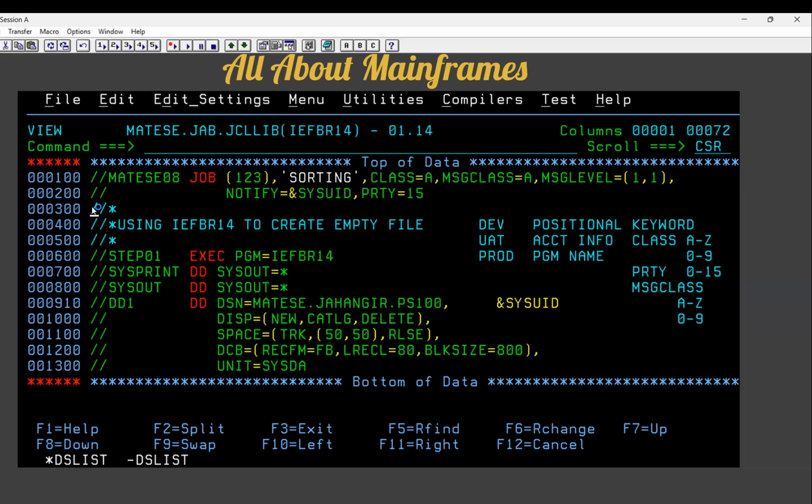Then in line number 3, we have 1 star at third position. So it means a commented line. So every JCL and every COBOL program will have some description. Description will have what is going on inside this JCL. The brief about that will be present in the description. For example, this JCL is 500 lines long. And generally, in every JCL, one specific kind of project details are handled.